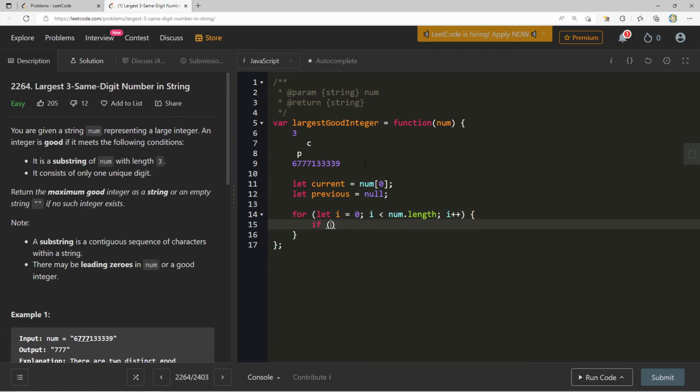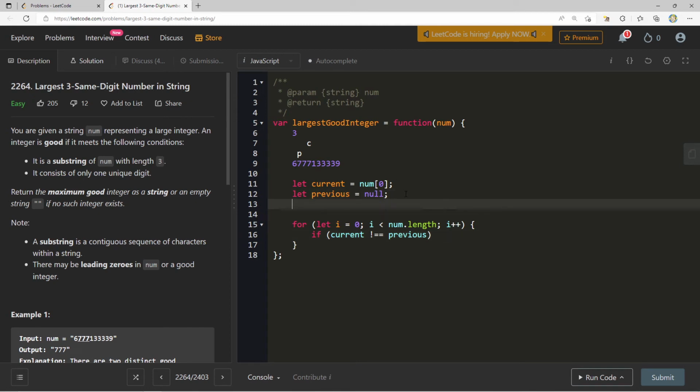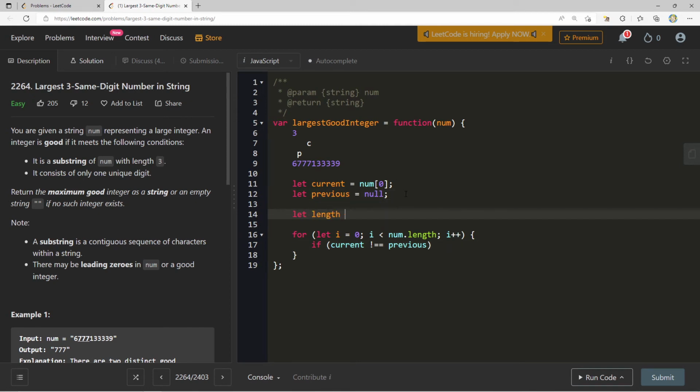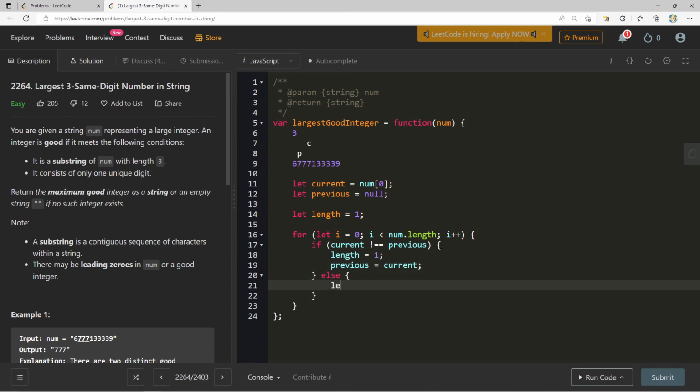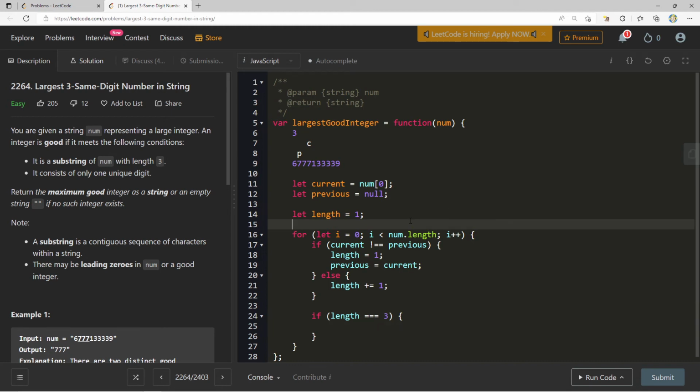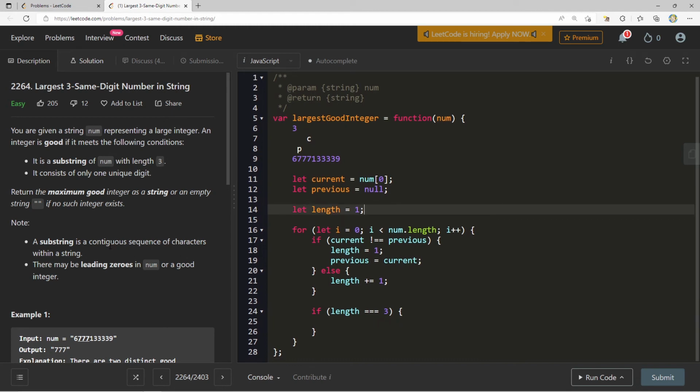We can say if current is not equal to previous. Let's also say let length equal 1. Then here we reset length equals 1, previous equals current, else length plus plus. If length is equal to 3, then what do we say here?